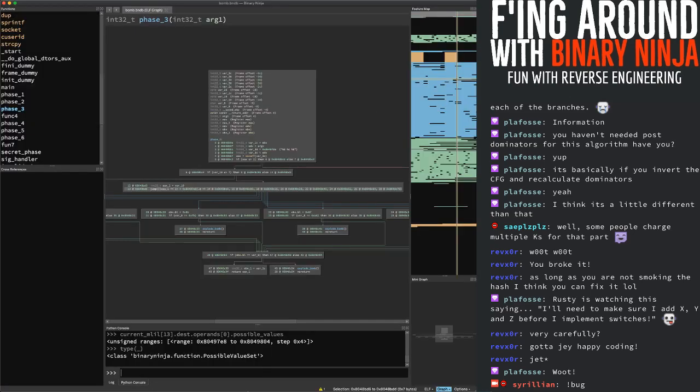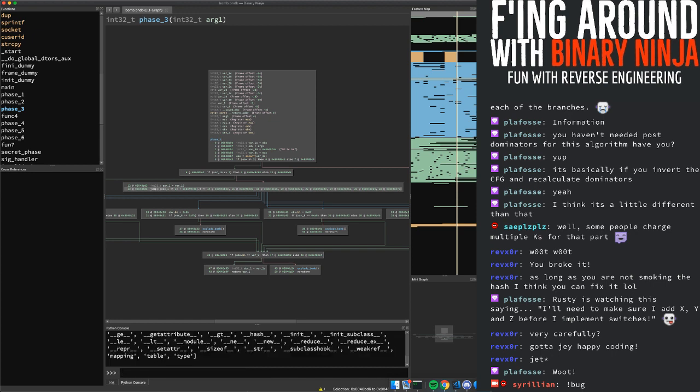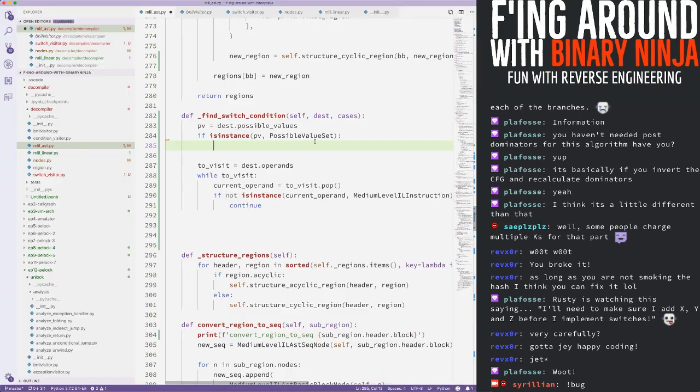And what is also a possible value set? Is there like a type on there? Yeah. Lookup table. All right. I don't want a lookup table.